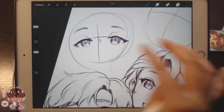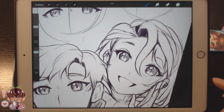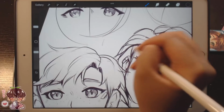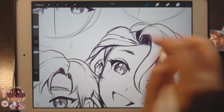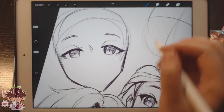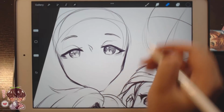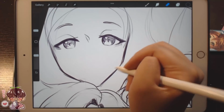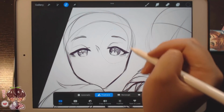But I do want him to look a little sleepier. He's a little bit more mellow, because Sato's a little bit more high energy. A little bit more of a will-confront-you kind of person. No bullshit. So hopefully I won't derpify them too much so you guys can recognize at least how I draw them. Except for this guy. He's still on the iffy side of how I want to draw him.